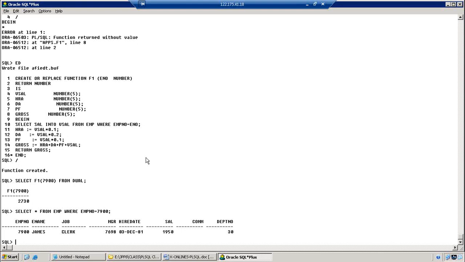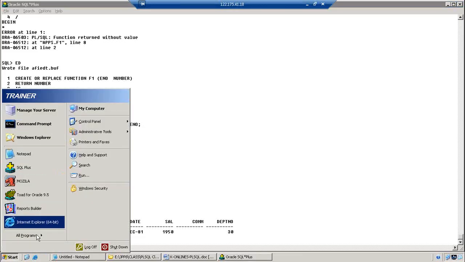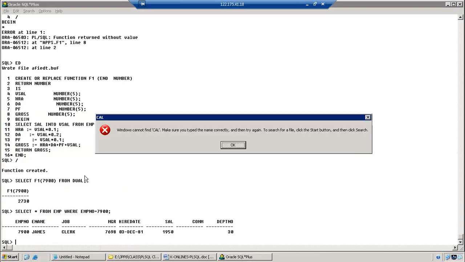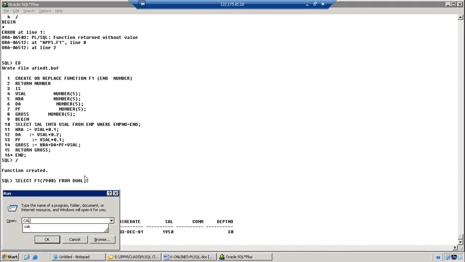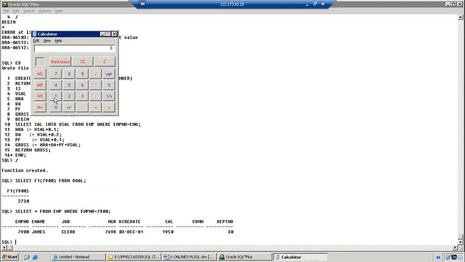So 1950, and HRA 10% means 195. 1950 plus 195, plus DA 20% means 195 plus 195, that is 390.